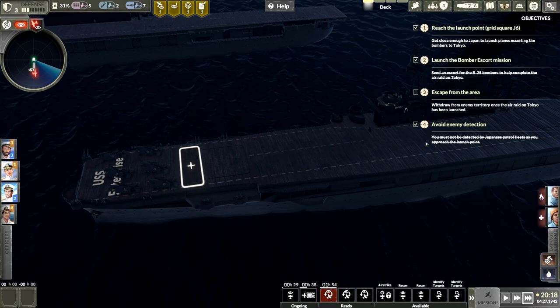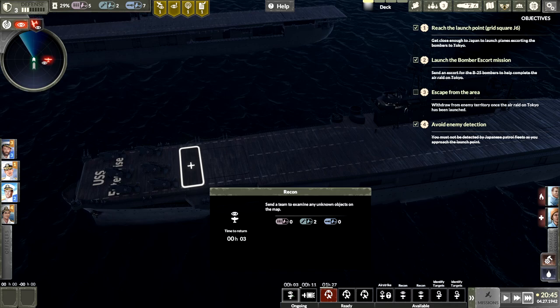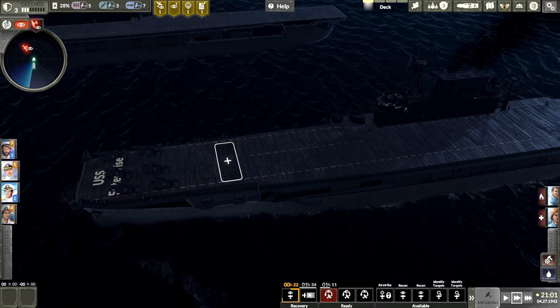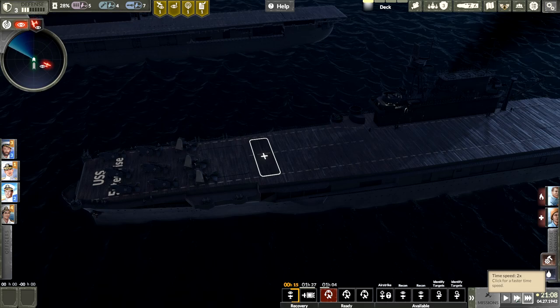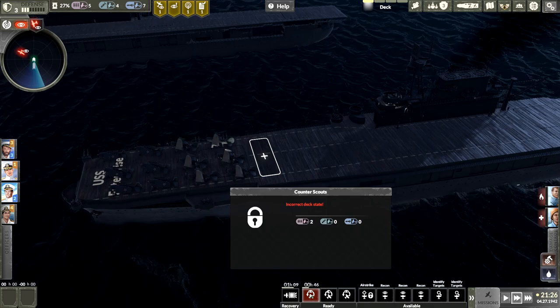Okay. I don't have to avoid detection now, is that right? It looks like that's completed. But I don't know about that. Stand by to recover aircraft. Okay, I also need to get into launch mode and get those scouts. Okay. Got fighters already.